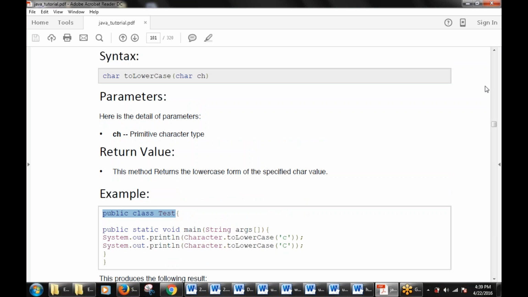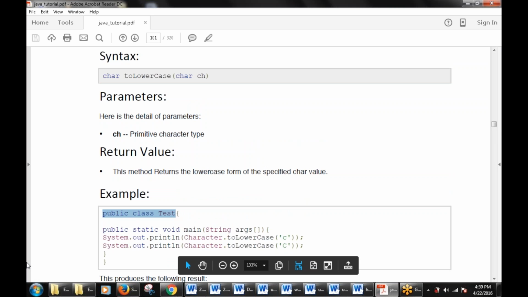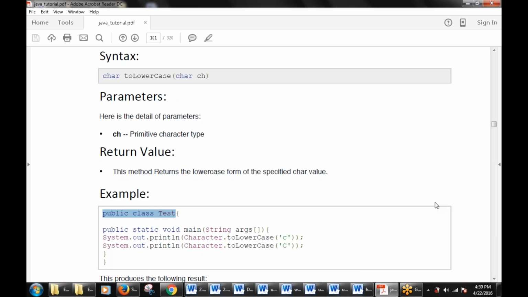this question is for you. Let's calculate the output and write the output with the help of the chat. What is the output of this program? This is just similar to the upper part, that is for the uppercase, this is for the lowercase. Now, let's type the output of this one.